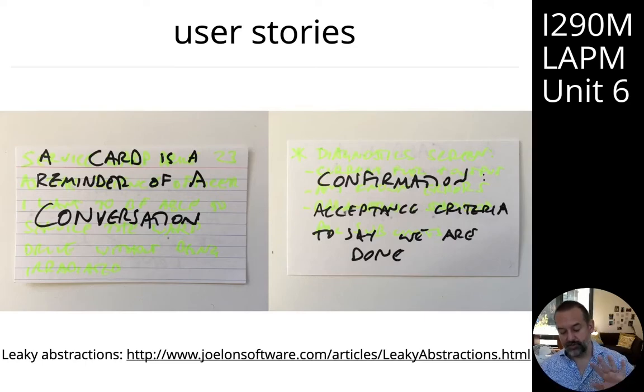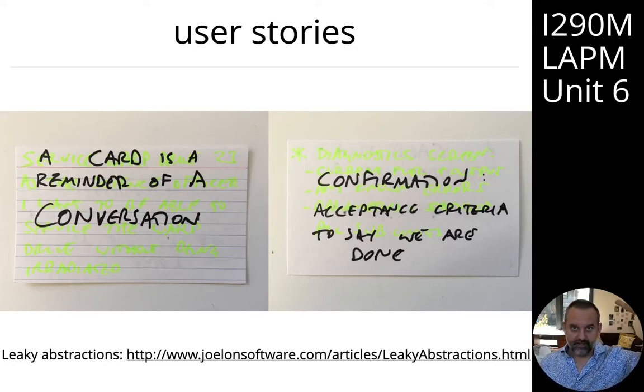So for example, if you cast your mind back, we talked about impact mapping and how you could do an impact mapping exercise to start with the outcome and then discuss the various ways to achieve it. That will be the conversation. And then you will select one path through the impact map and write that down as a user story on an index card. And then on the back of that index card, you'll write down, crucially, acceptance criteria, which is how you'll know you're done with that piece of work. So you can then go and do user testing to find out if it actually solved the problem.